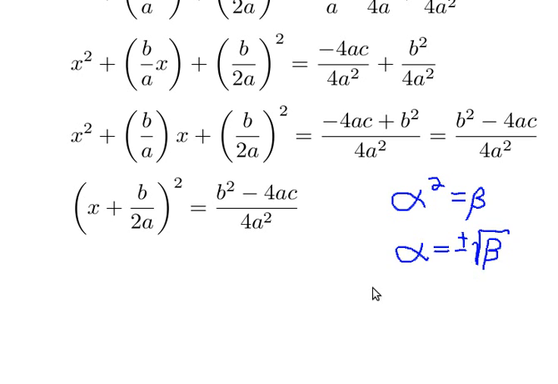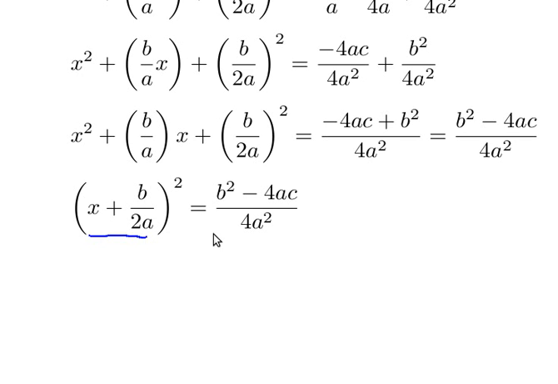If you're doing this in your notes, you don't have to write that down, and you probably don't need to do Greek letters anyway. But you will see Greek letters eventually. For now, nobody really cares. So, let's go ahead and clear that off. So that means we can use the square root property. That means this entire thing equals plus or minus the square root of this entire thing.